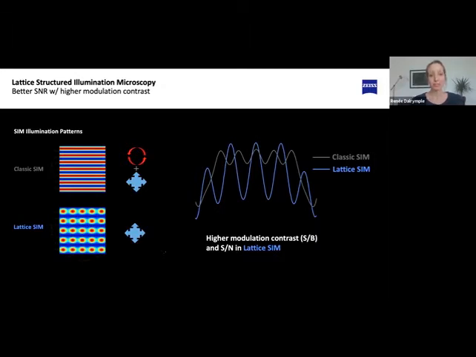What this really means for you and for your imaging is that you're able to get higher quality images with the same laser power dosage. So for live imaging, you can turn the laser down and image more gently. Or if you happen to be imaging into a thicker, more scattering sample that conventionally was challenging for structured illumination microscopy, you're able to penetrate significantly deeper into it and still have that 2-fold resolution improvement.